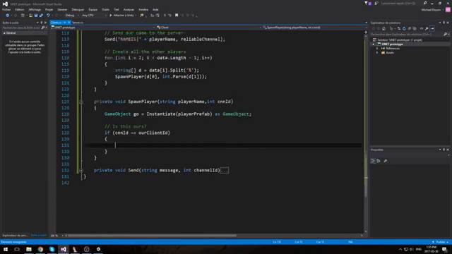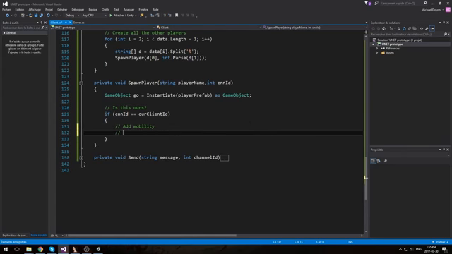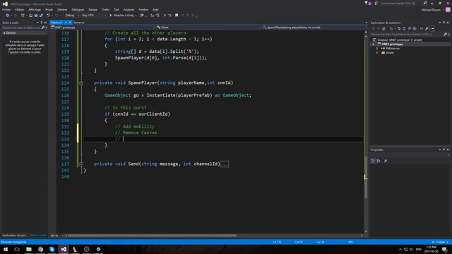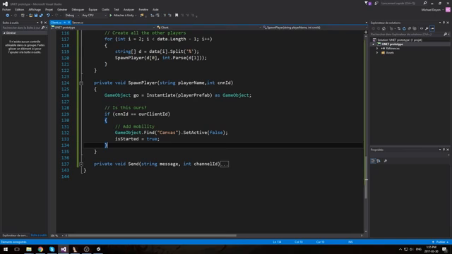If it's ours, then we're going to do a bunch of operations. We're going to add mobility to it. We're going to remove the canvas. We're going to toggle is started to true. That is really important. For the canvas, we can actually do that right away by saying GameObject.find, find the canvas, set active to false, and okay, so that's all we need to do if it's ours.